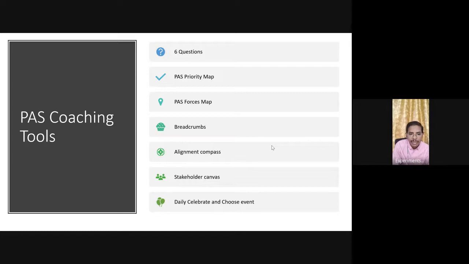Then there is a breadcrumb. What is a breadcrumb? Whatever we complete each day, right? That is a breadcrumb. When we go and look at those things, whatever we have completed, it will tell us, are we on the right track? Are we going in the right direction? How many of you have seen breadcrumbs, right? In old stories, we would have seen, where a person is going somewhere and wanted to show the route to the other person, he will take some part of the bread and keep putting it so that the other person follows the bread and reaches the place, right? That is what breadcrumb is. So breadcrumb is nothing but your past. Whatever you have done as part of the activity, you start looking at those things.